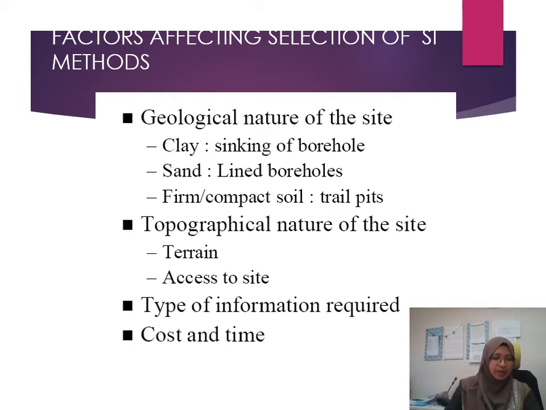Okay, next, number 3 is the type of information required. This depends on the designer, the contractor, the specialist. What type of information do they require? You cannot do everything. You do not need to conduct all of the testing, because it is costly. Every test has its price. So it depends on the information. You choose tests that are related to the information that you need, or your client needs.